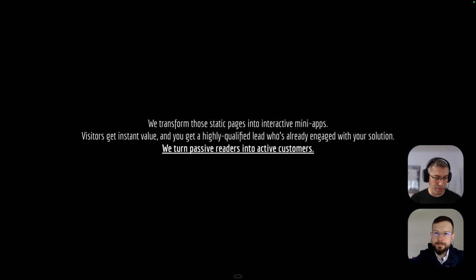So what we basically do, I think we can call it conversion rate optimization with AI mini apps or widgets that we place on existing pages that already receive a ton of traffic, and we validate together with the clients how the widgets and mini apps work.